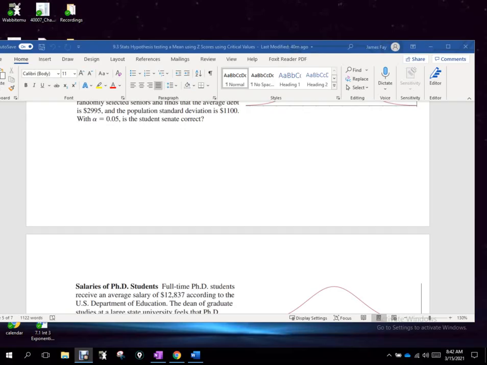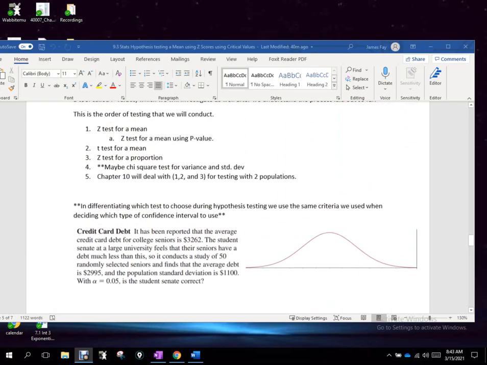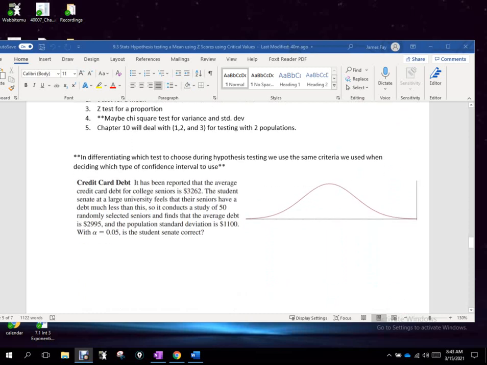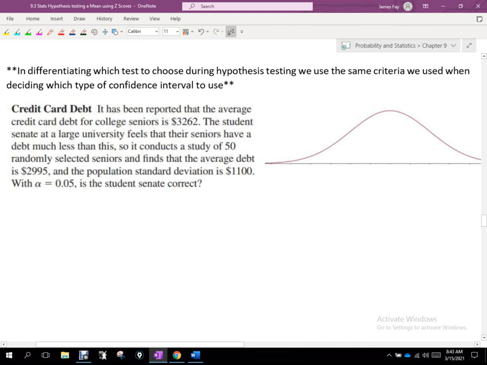The one we did, and I think I've since removed it from here, but on Friday we started one with, I forget the total context, but we had to, if you remember, change it, because I cut it out and it was a sample of 20. In order to do what we needed to do with it, it needed to be a sample of 30, so we augmented that. And then the problem did not state that the population standard deviation was known. It just called it the standard deviation.